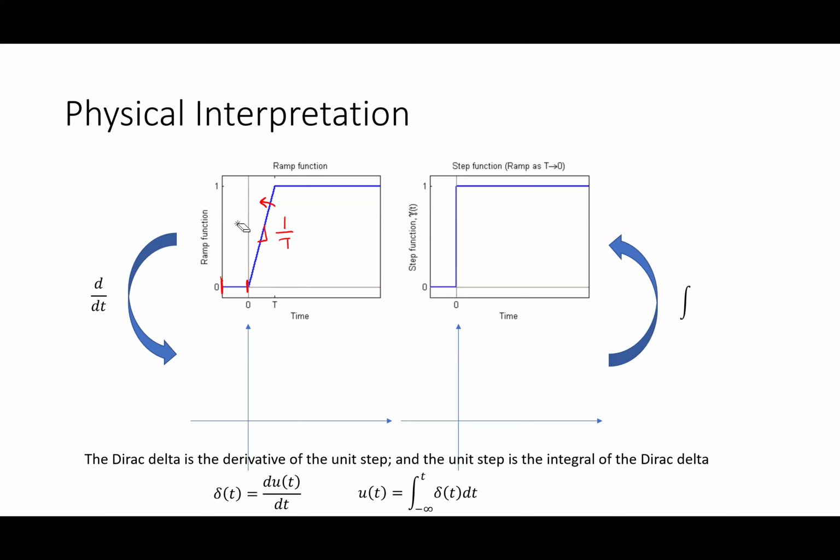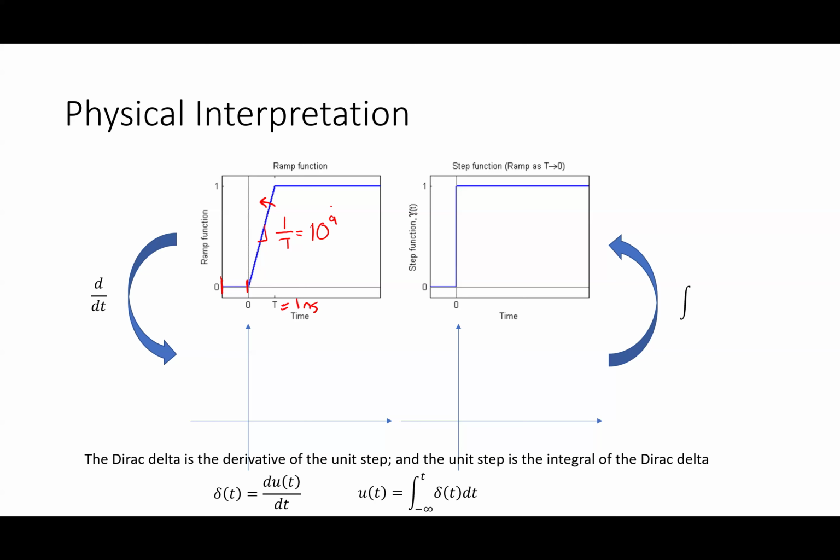Like if I have a switch that closes, unless that switch can close in infinitesimally short time, which it never can, there has to be some rate of change. So if I look at this guy right here, let's say it takes t seconds for this guy to go from 0 to 1. Again, let's say t is equal to 1 nanosecond. The slope right here would be 1 over t, or if it was 1 nanosecond, the slope of this would be 10 to the 9th. So it takes 1 nanosecond for this guy to go from 0 to 1. The slope is 10 to the 9th.